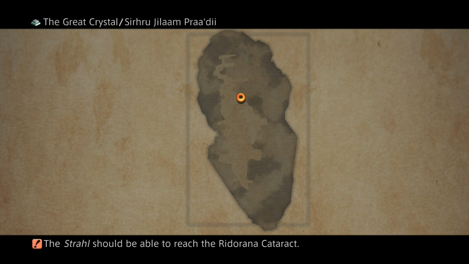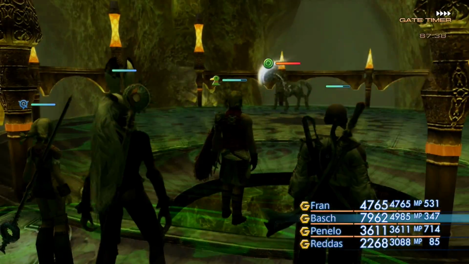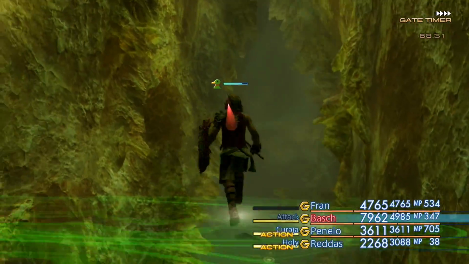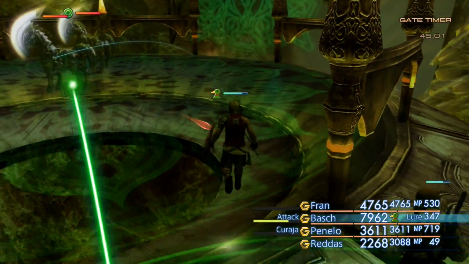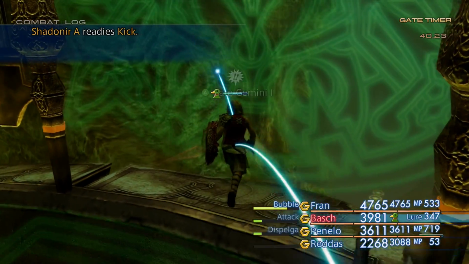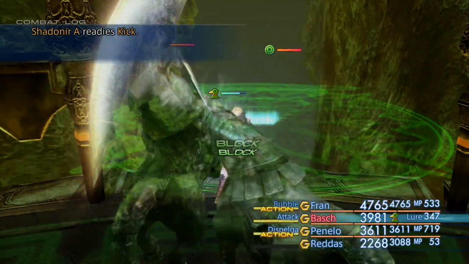And this area that you're in now should be Sairu Jilam Pradi, or something along those lines anyway. Okay, and there's only one exit here, so we'll head through there. And there's going to be two exits, I believe now. Gemini 1, which is the one we're going to open, so even though there's enemies there, just try and go past those for the time being. You can kill them once you've opened the gate, but you don't want the timer to expire.